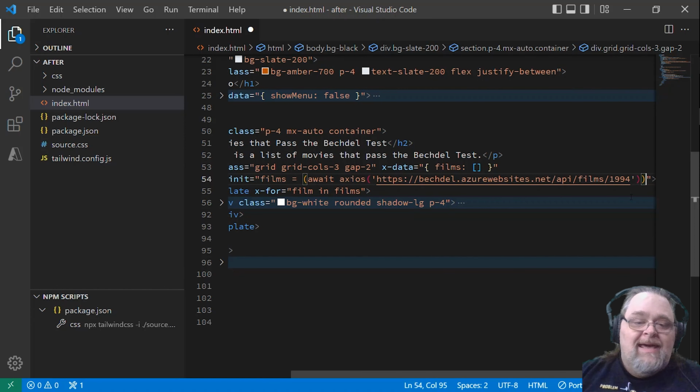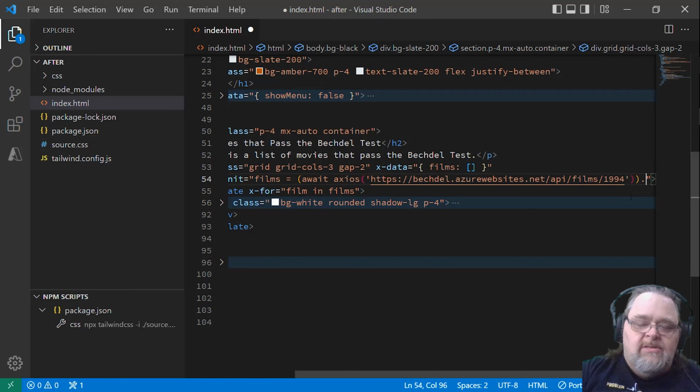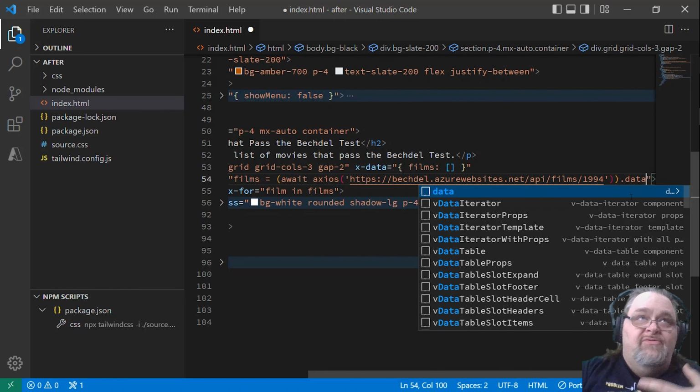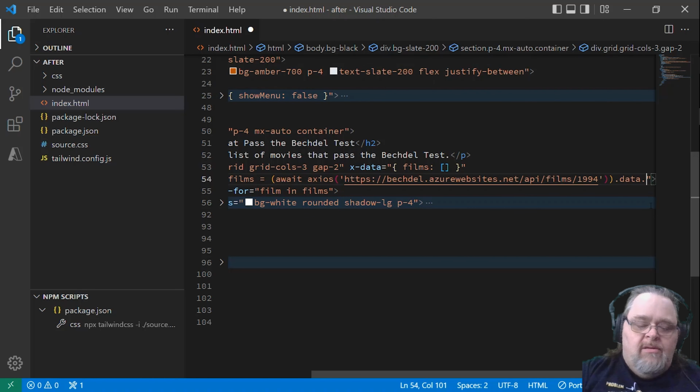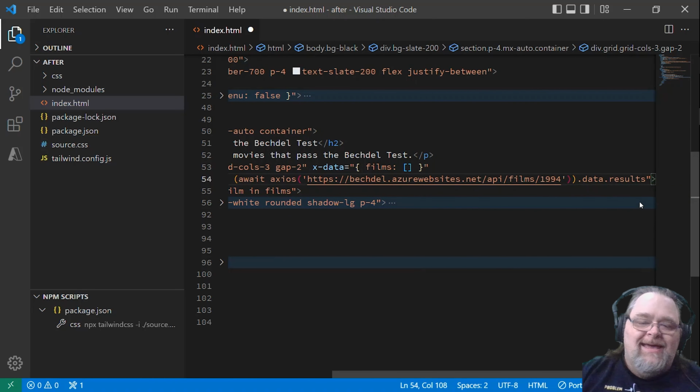Now, this is going to get it and return it, but we actually need to do something with it. So I'm just going to attach on the back of it, because we're using await, we can do that by just saying data, which is the name of the results from Axios calls, and then I'm going to get an object from it called results. I'm going to assign it these results. So there's a lot of code here in one little line, and it's a bit terse.